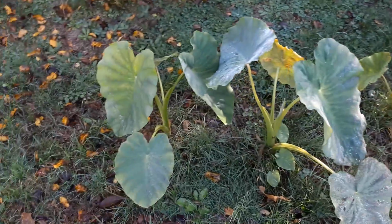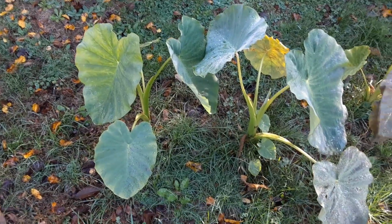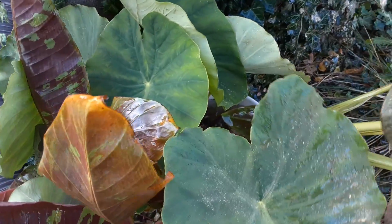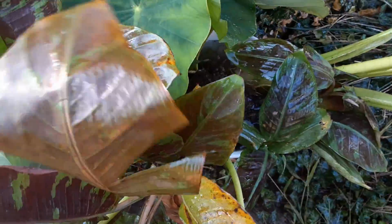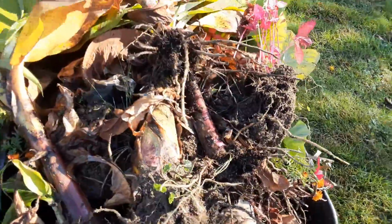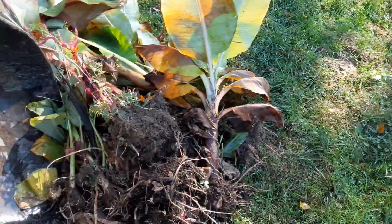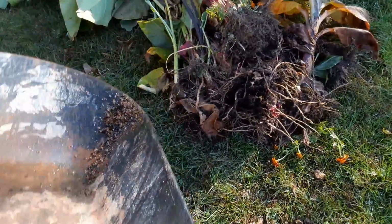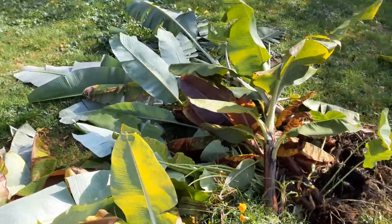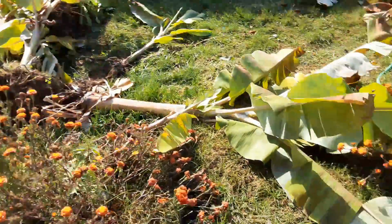So I'm going to just start digging up all these elephant ears, because they have to come up along with all my bananas and cannas. Just want to set some of these in a pot here with water while I dig up the rest and decide which ones I'm going to put in pots and which ones I'm going to let dry out. All these pulled up here. I'm just going to have to sit here while I go get the rest from the backyard. Whew, here's a lot of work. Digging up all these bananas.